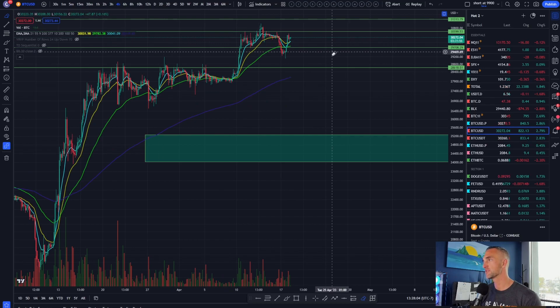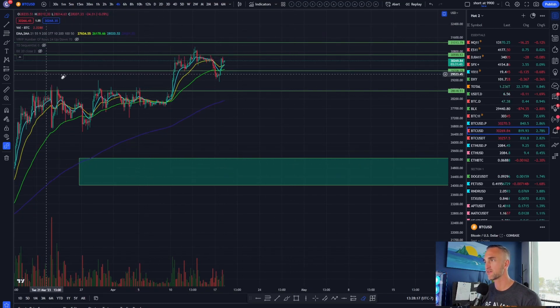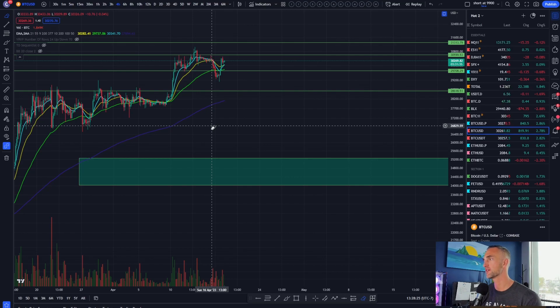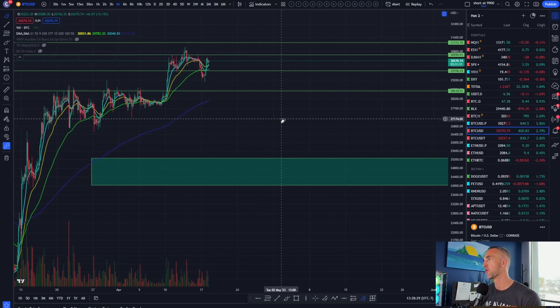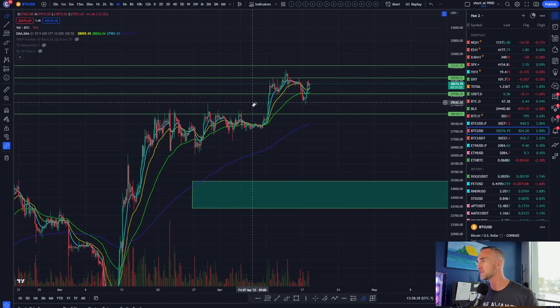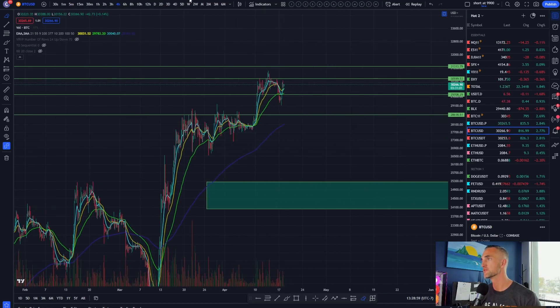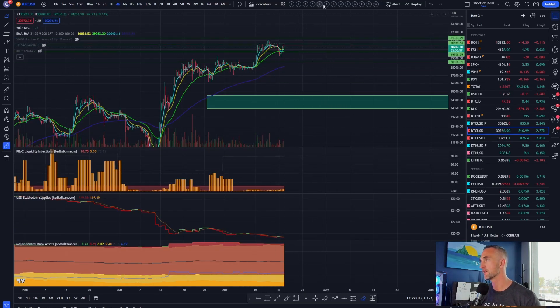Let's check in on Ethereum. Taking this level by level: if we start to close back below here, the threat of a downside move is real. The 2,828 to 2,860 level is going to be critical. If Bitcoin wants to remain bullish and play out the upside target, and that area gets taken out, the next area down is 2,680 — and I don't think it stops there. It is April 18th, two days away from 4/20 — Elon Musk's favorite holiday — and there's a bit of a bull rally on Dogecoin I'll check in a minute. It's a buy-the-rumor-sell-the-news type of event. These are the ranges I'm looking at, and any breakout above or below is going to get the next major move.